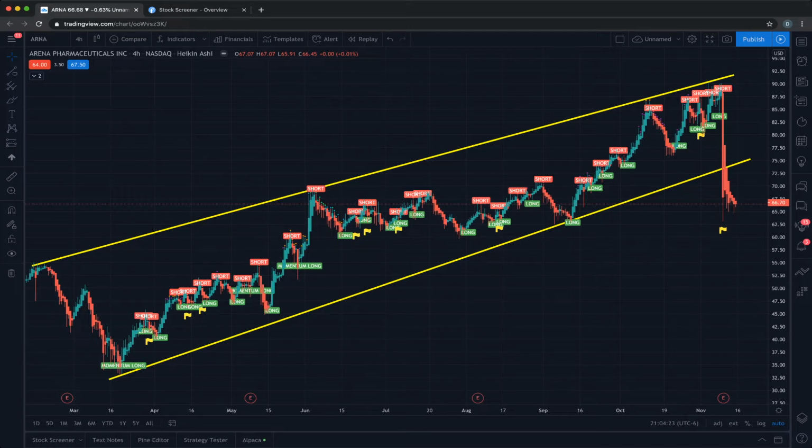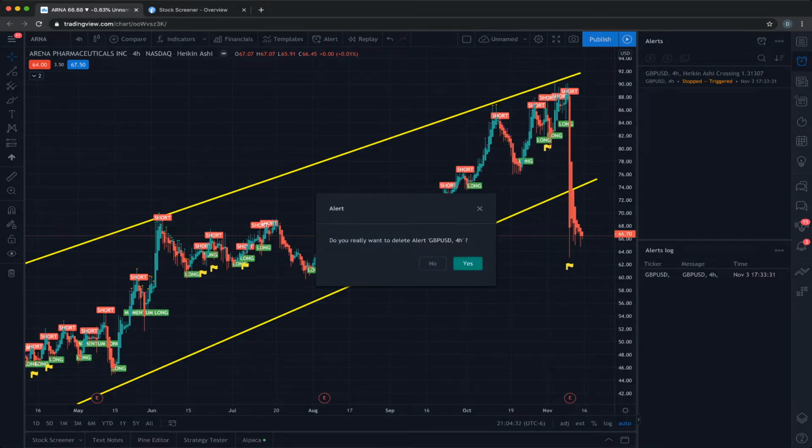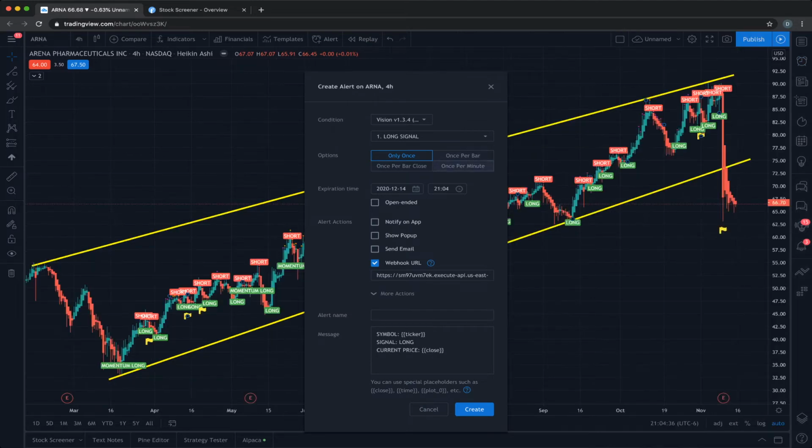On the 4 hour chart, when I set the alerts, the custom alerts that'll send you a notification on your phone, email, your mobile app, whatever you want, I always set them. Let me bring one up here real quick. When it's on the 4 hour, I always do once per minute. A lot of you guys might not like to do that because it'll blow your phone up. Anytime it sees a signal, one signal in this 60-second period, one signal in the next 60-second period, if it's flashing, I want to know about it.